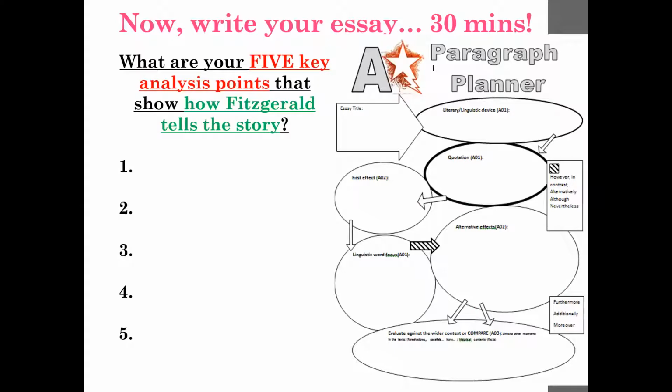Once you've annotated everything, you pick your top 5, the ones that have the most to talk about in terms of wider context. You analyze those, and in the final part of your paragraph is where you make your link to other parts of the story, why it's important that at the beginning we find this out, so link to the structure of the story and where this fits into the structure. Obviously, because it's lit lang, you're focusing on how Fitzgerald tells the story. That's not what he tells you, but what devices he uses to show you the information and to make you think and feel a certain way about the characters.